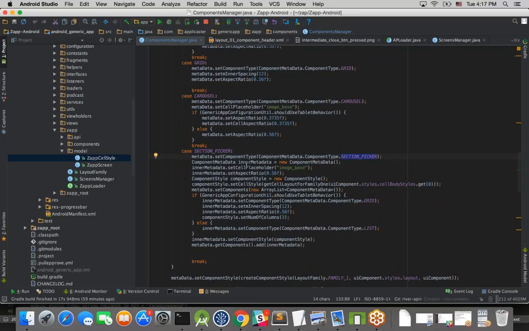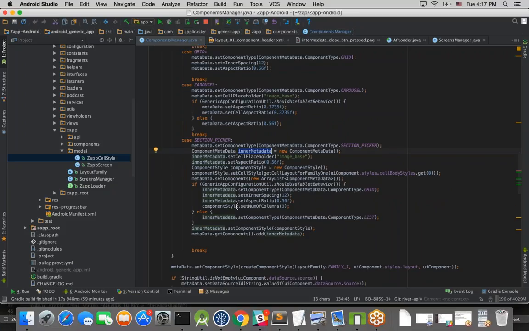You have inner metadata, which is for the list or for the grid. I check if it's a tablet or a smartphone, then we use either a grid or a list. The inner metadata should be only grid or list.